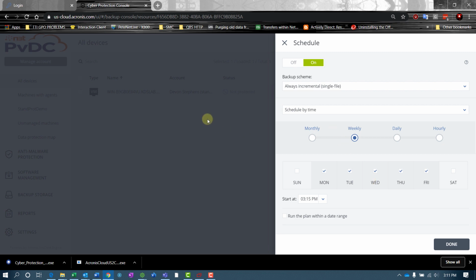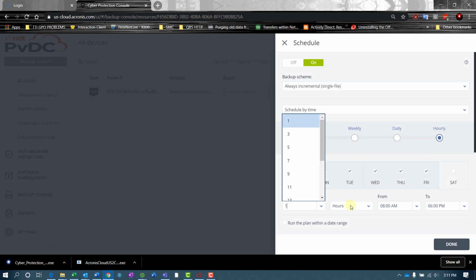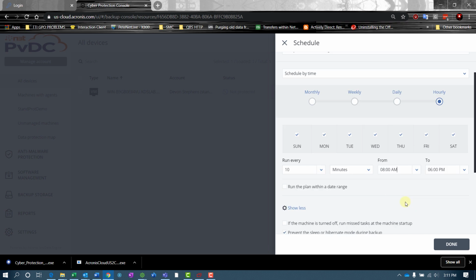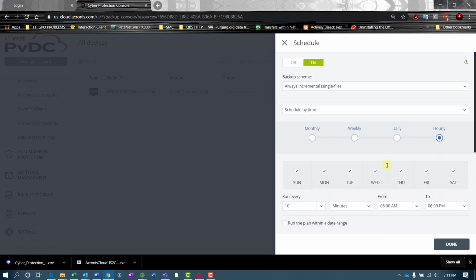This is a domain controller, so I really don't need any more than a daily backup on this guy. If I wanted to, I could back him up every 10 minutes. So I can actually come in and set this to minutes. Say I want it to run every 10. Say I want to run Saturday through Sunday and set a time frame that I want to run this frequent backup on. So this gives you some option of doing some backups during the day that are more frequent than your backups at night, so on and so forth. But in this case, I don't really need that.